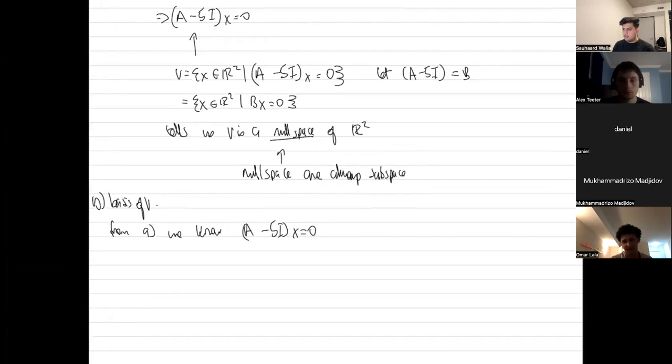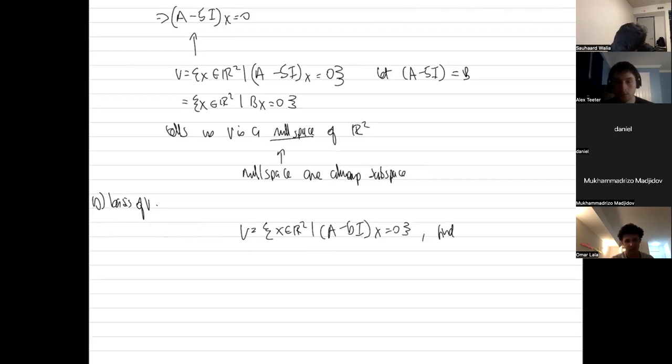I'll give you a hint, we need a matrix, but if you were given this question, ignore what we did in part A. You might have been given this. Or actually, let's say we know V is equal to the set, and x is a part of R squared. Someone said it already, perfect. So assume this is where you got the start question given. If you're confused about what we did in part A, just assume this was your question. So let's say this is the question.